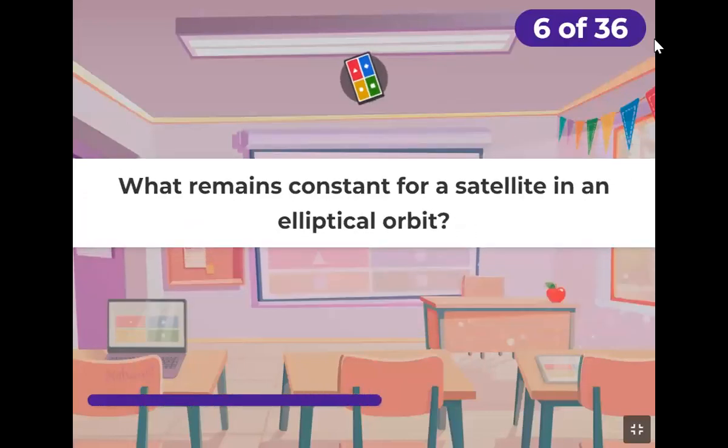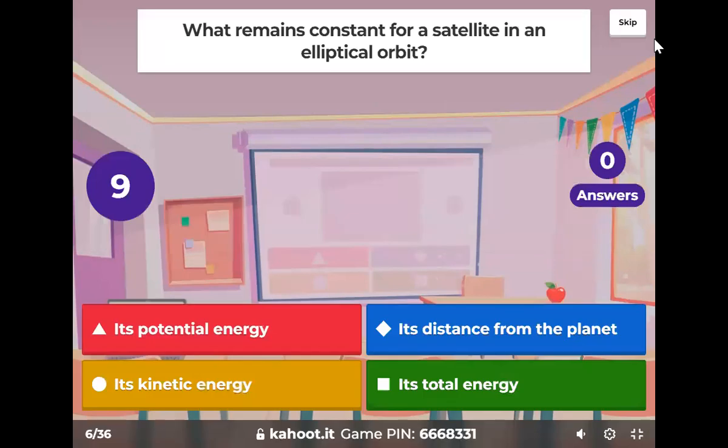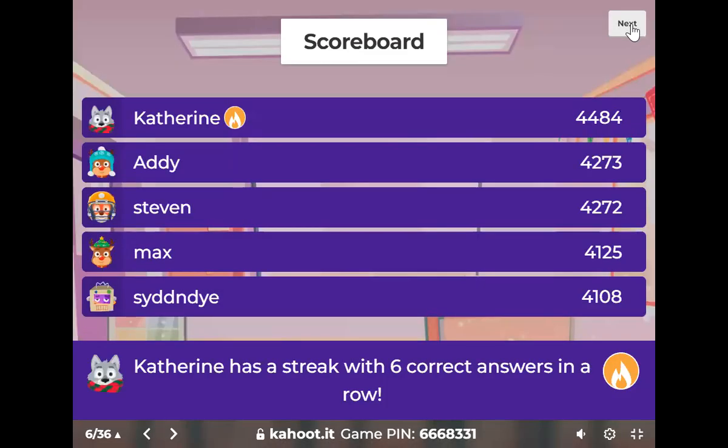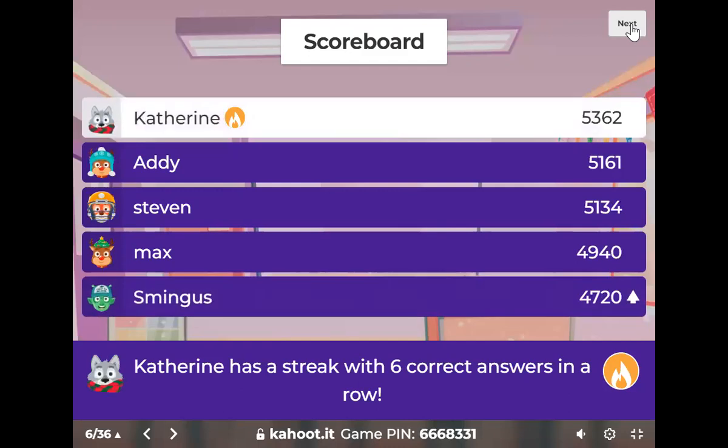What remains constant for a satellite in elliptical orbit? Yeah, the total mechanical energy, which is the sum of potential and kinetic energy. I should say too, if you apply potential energy to this, you want to use not the mgh, because that g would not be constant, but the negative G M m on r version. Interestingly, if you add potential plus kinetic from that universal point of view, it always comes out to be a negative number of joules, kind of a weird concept. I don't think that'll show up on the AP exam, but just in case, at least you'll have seen that idea.